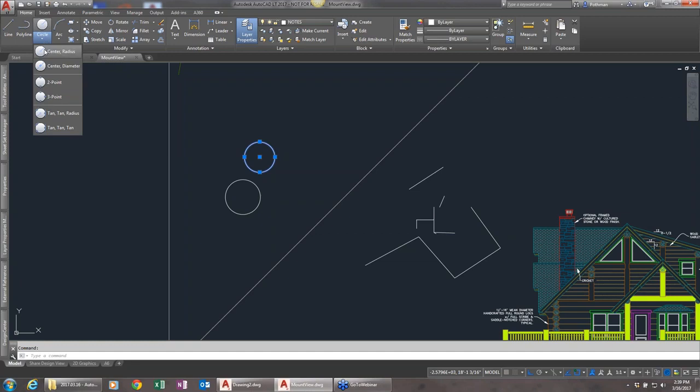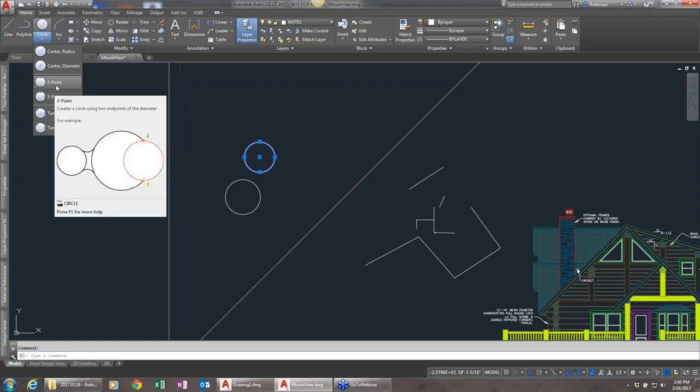And then there are other options as well. If you pick on the little drop down, you can do 2-point, 3-point, tangents and all kinds of stuff here. So there are many different ways to draw things. This gives another point actually. If you just hover over a command, AutoCAD's going to give you a little tooltip that tells you a little bit about that particular command. So a little example of how to use a 2-point circle or where you might want to do it.